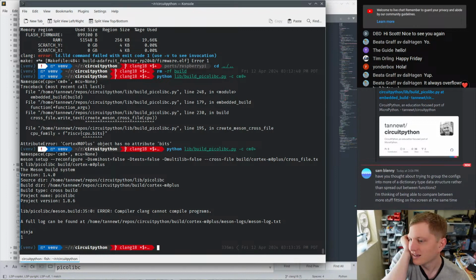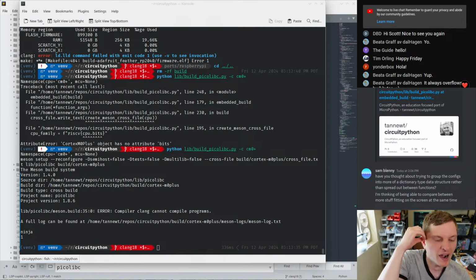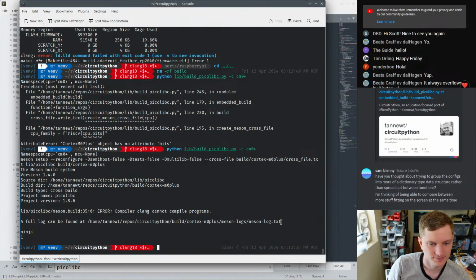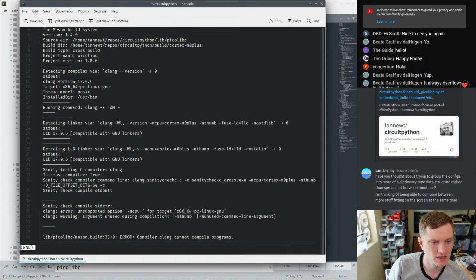I've had this before. Clang cannot compile programs. That's not true. If you then go to this file, it will tell you. It compiles some things to check. So it's saying unsupported option for mCPU, argument unused because target is not provided.